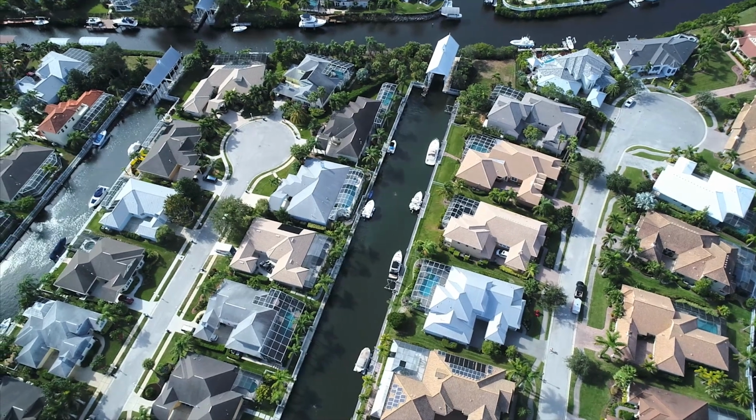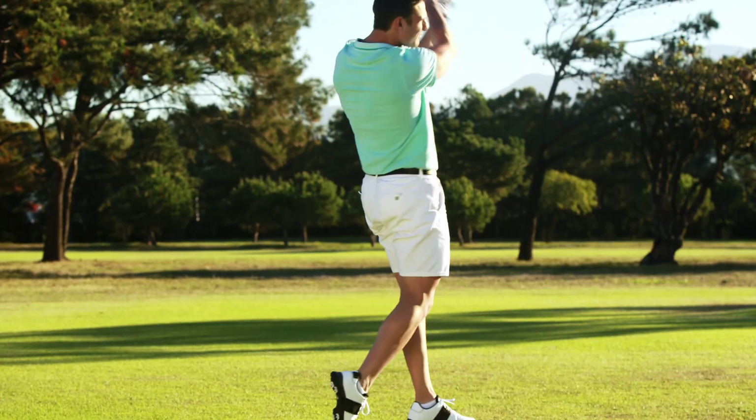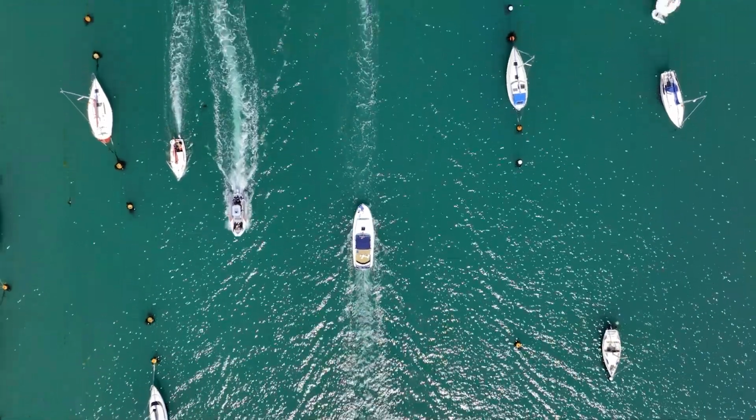So what do these neighborhoods for retirees have to offer? Well, they've got a mix of families and 55 and over people, right? So that's also a benefit. So it's not just for old people. I hate that word. There is probably nicer curb appeal in a lot of these communities because those communities are very well taken care of. Most of the time you're gonna have beach access or waterfront views, or being in those beachy communities, which is always great if that's your bag. Tons of activities, golfing, fishing, boating, any kind of water sport, and especially golf. Golf is huge, right? So you've got all of that in spades.